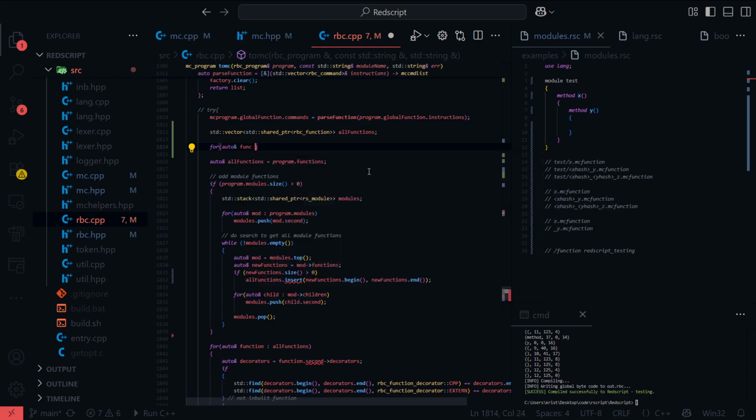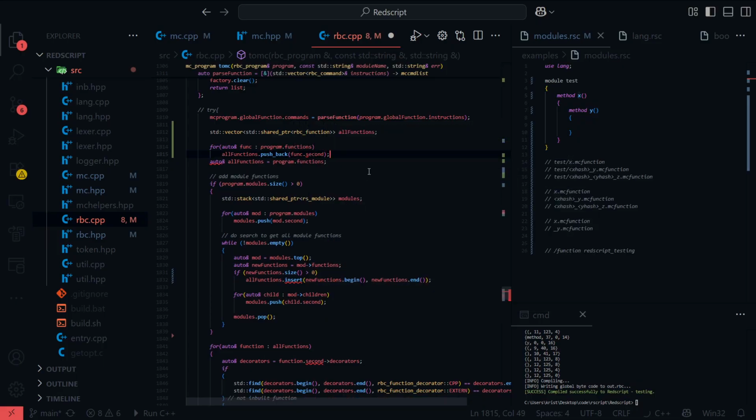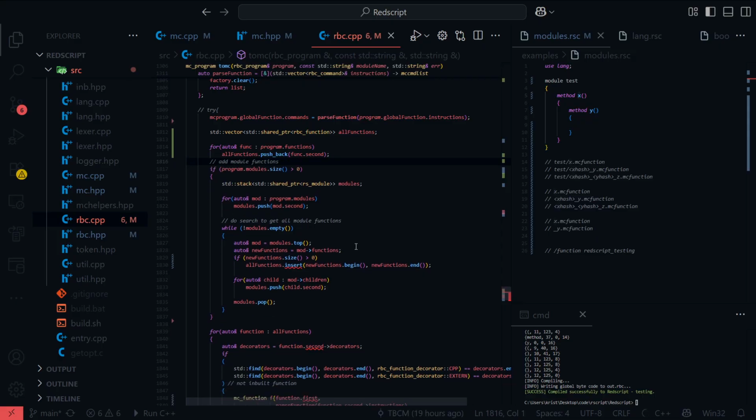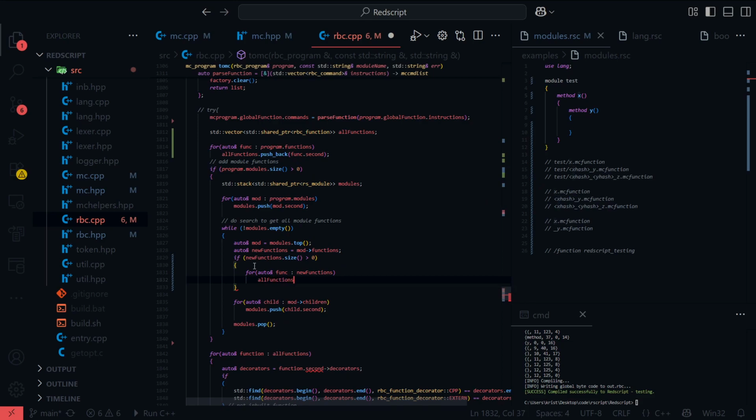For auto reference func in program dot functions, all functions dot push_back func dot second. Okay. And then instead of inserting, we can just do for auto reference func of new functions, all functions dot push_back new func.